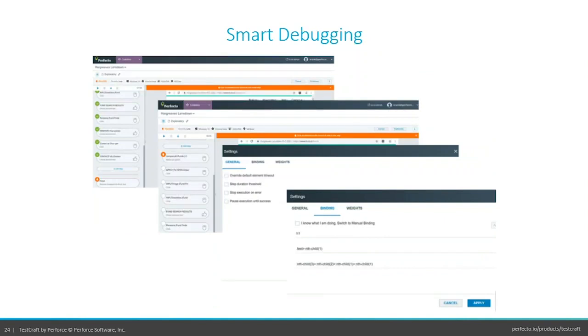And of course, the smart debugging capability, which gives you a different overview of what happened in a test. You get a screenshot, you get a video, and you can add more advanced features. You can dive in during runtime and understand what happened at a specific time. You can configure your elements and your actions to perform in a specific way, and all of that, again, without the need to use code.